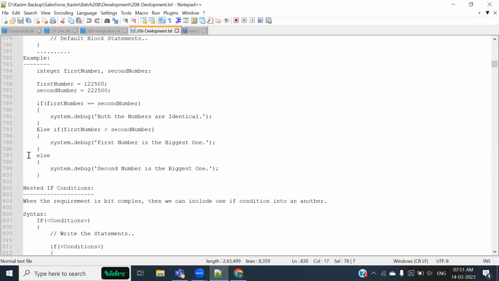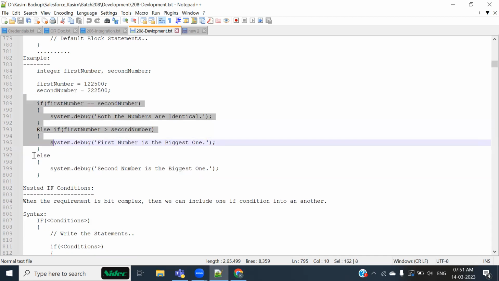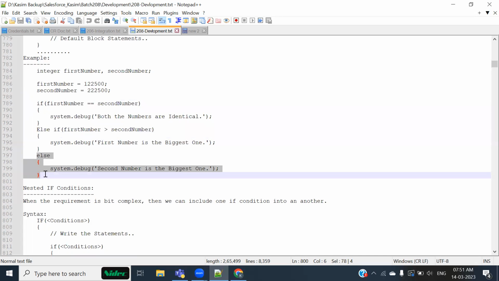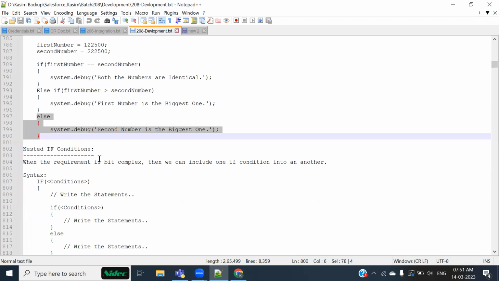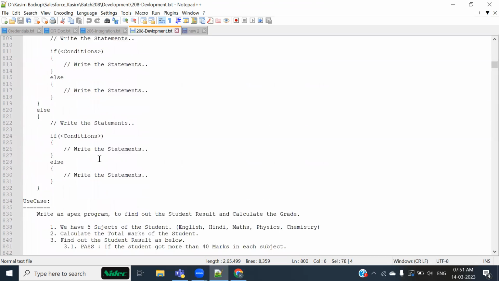Now, what is the big difference between nesting and else if? For else if, there is only one else that is considered to be the default one. If this condition is true, this is going to get executed. Else if you have something else to be checked, that is going to be checked inside else if. If all of them fail, then we have one block of else statement. So that is the difference between else if and nested if else, right?